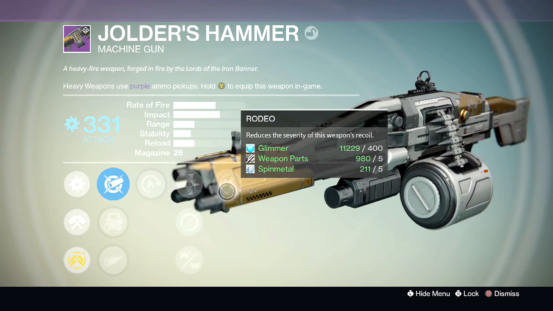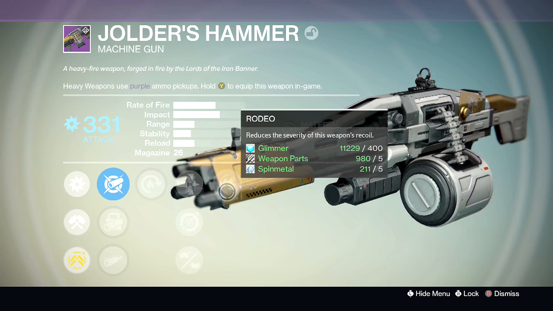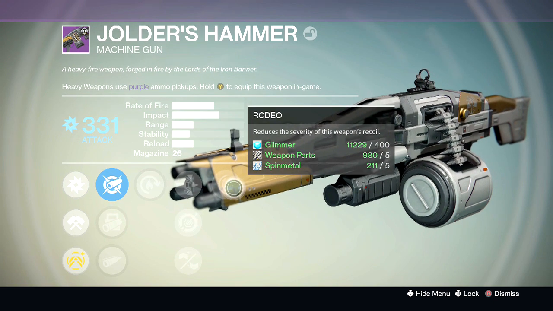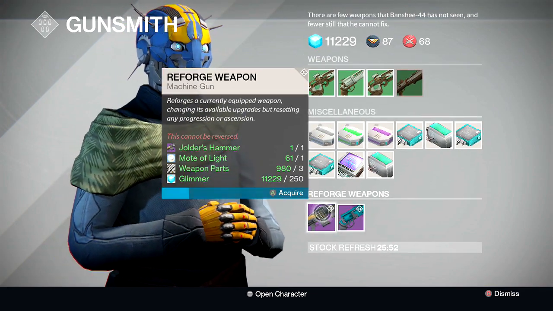So this way you should be able to not be straying off your target, your initial opponent, at the time of when you are firing. And like I said, pretty much it takes like 3 kills and somebody dies instantly. So Jolder's Hammer is where it's at. Rodeo's pretty good. We might be trying to find that later on, but that is not what I'm looking for right now, so we are going to do it again.